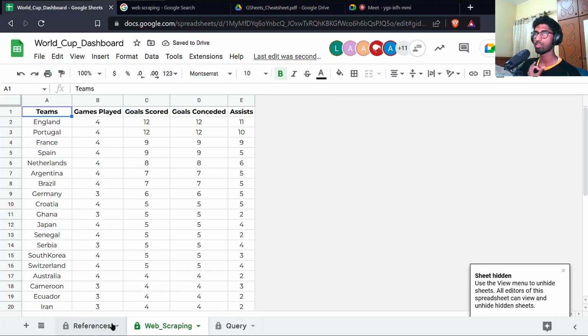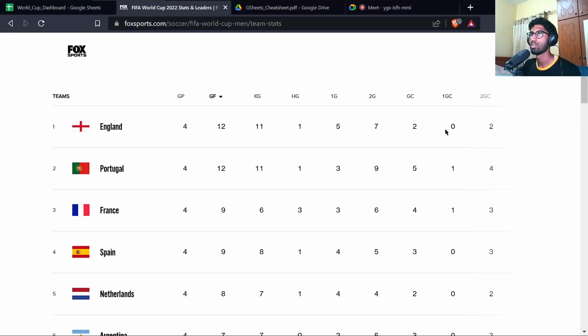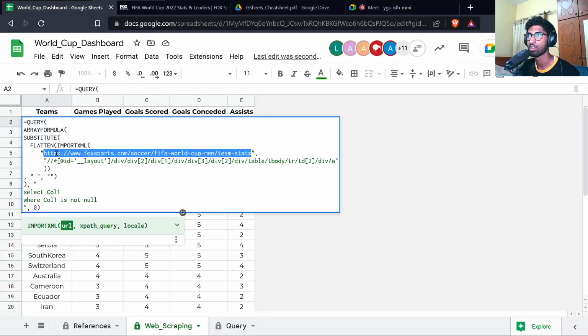Okay. So now this is the data we got from that website. All this data, rather than me copy pasting it every day, we're going to be extracting directly using this formula. I would have loved to explain this, but again, we do not have time. So maybe in a future workshop, I can do a workshop on web scraping in Google Sheets. I would love to do that. But let's just say I got all this data.